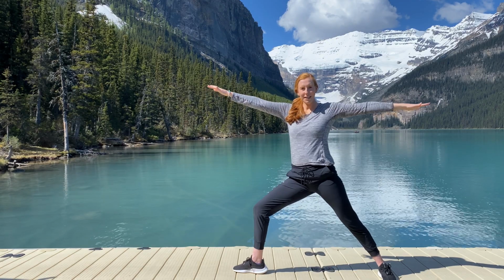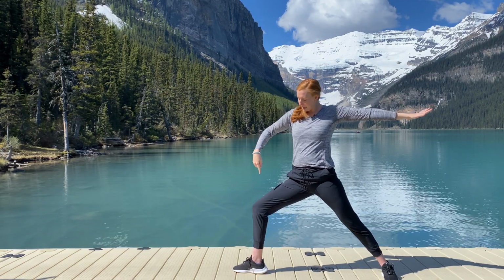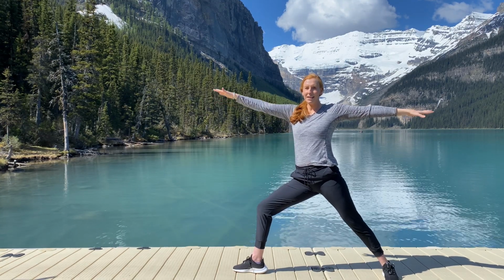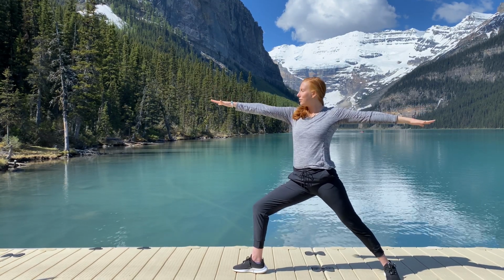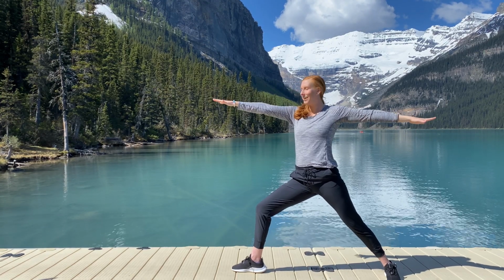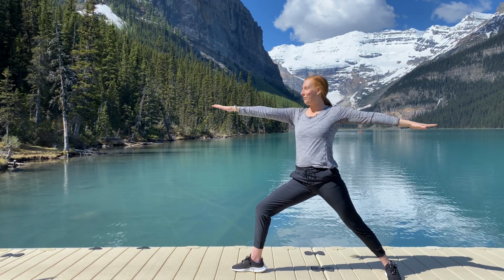You can widen your stance if you need to, or shorten it. Glance down. Is the knee stacking over the ankle? Can I see the big toe? Press the knee out. And then once you've found that, gaze over the right fingertips. Root down through the back foot. Warrior two, one of our favorites.